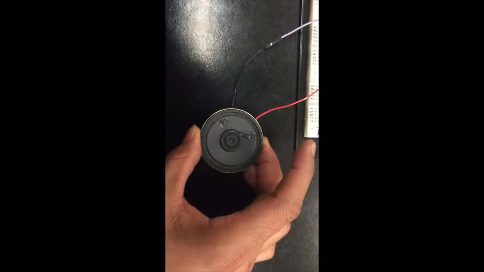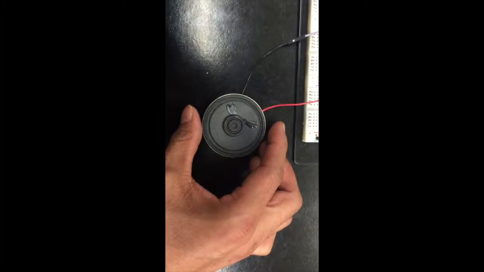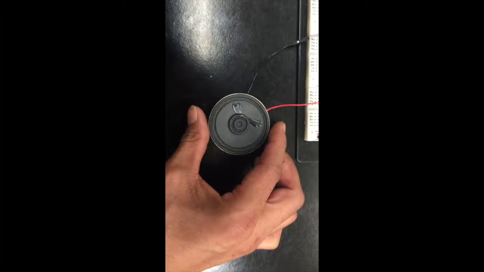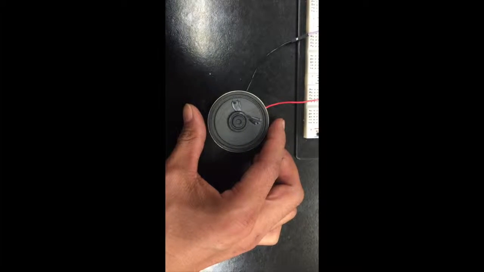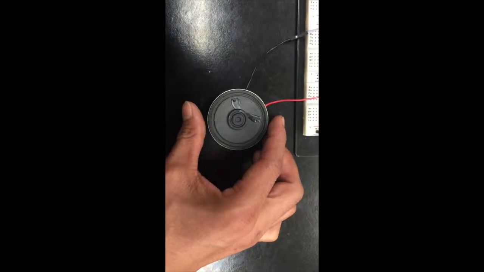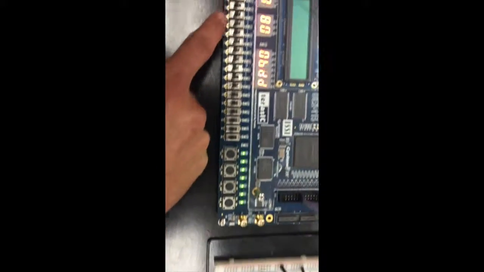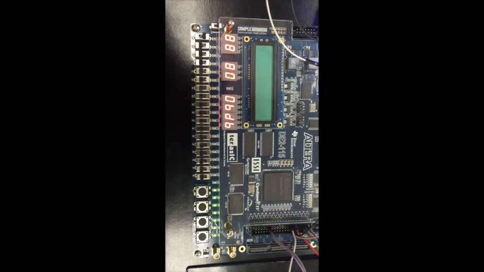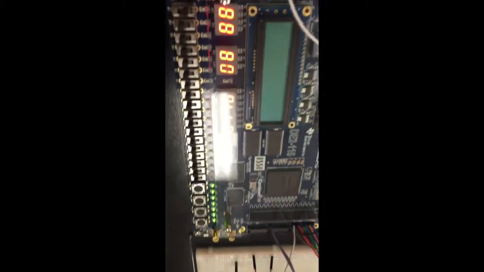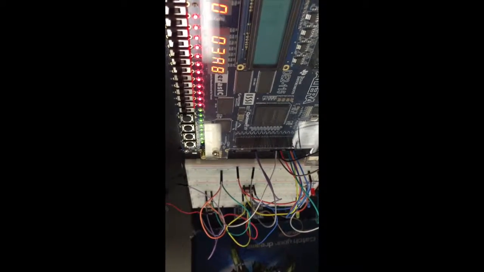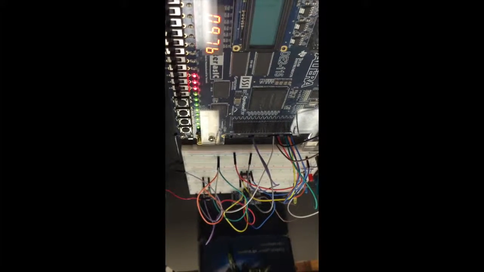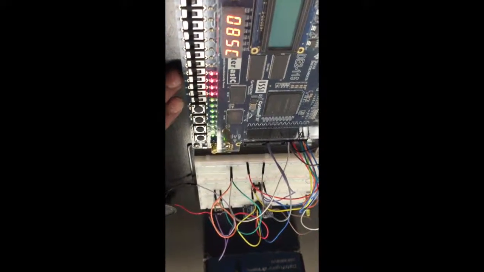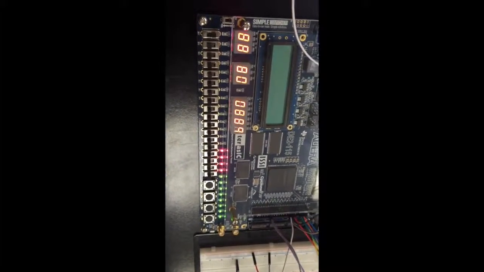This here is the speaker. The speaker will start beeping if the object is within the warning zone. Same as the warning LED, if the object enters the danger zone, the speaker will start ringing and will not turn off until the control unit disables the alarm. The onboard LEDs are the proximity distance sensor. As the distance gets smaller, the LEDs will start lighting from left to right. The green LEDs indicate the warning state. Once the red LEDs start lighting, it means that the object has reached the danger state.